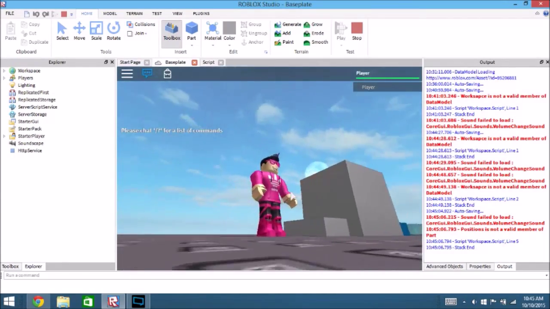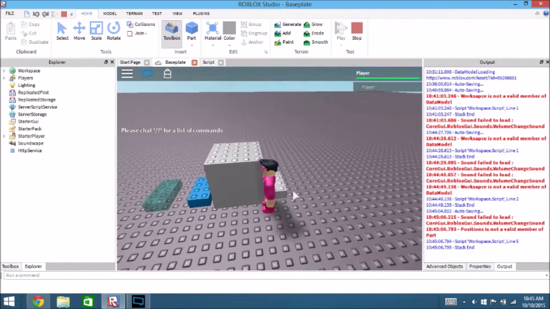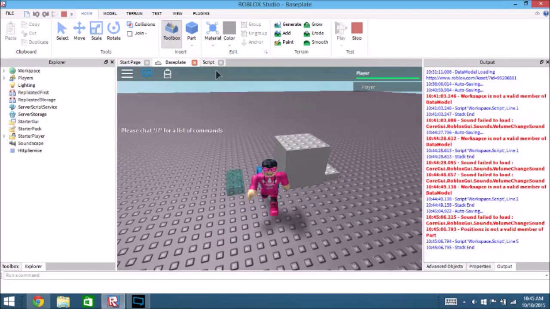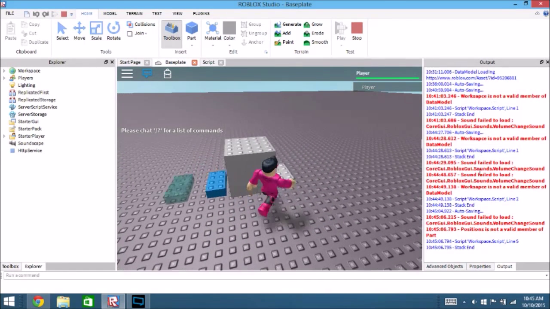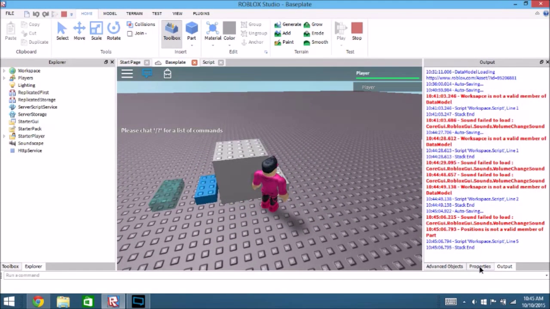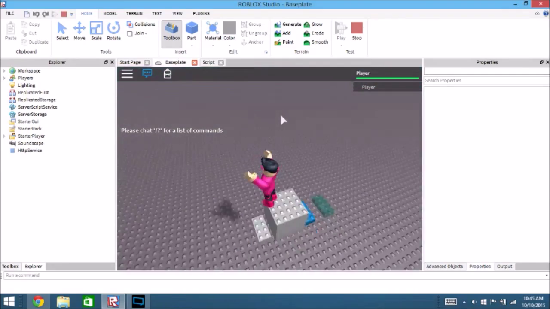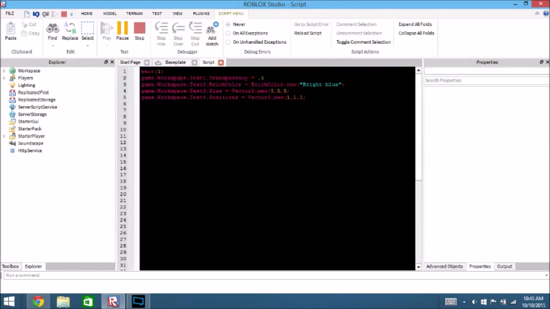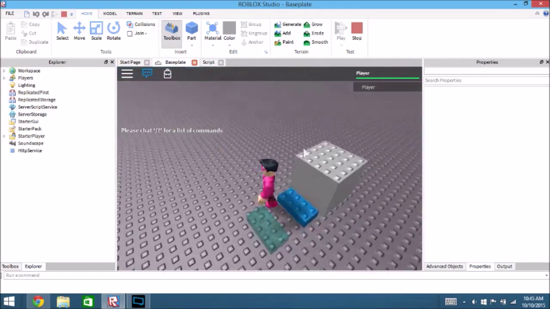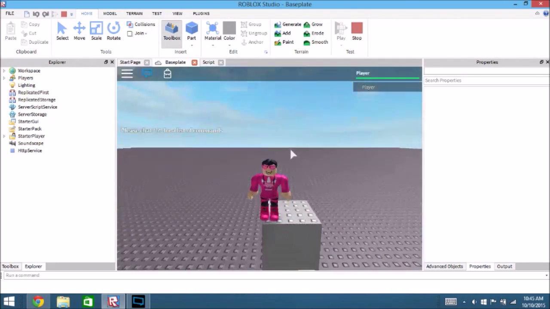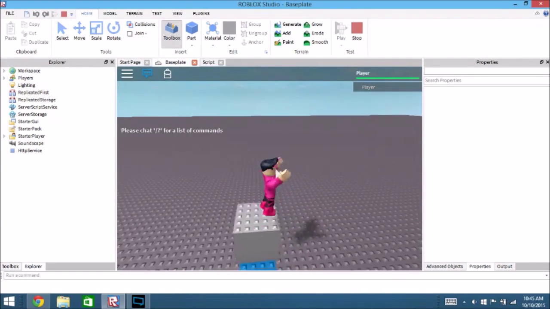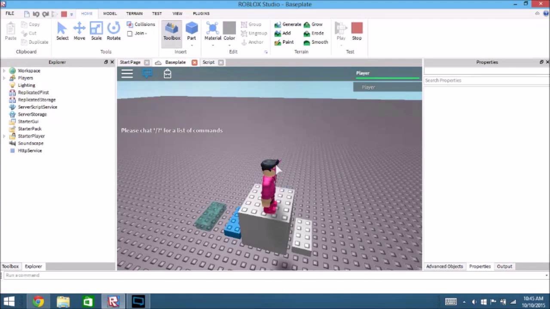And this one was supposed to move. I guess he didn't. But anyway, those are all things you can do with just a script. And as you can see, our output's giving me a bunch of errors because I probably did something wrong in there. But so yeah, I did all of that just from these 4 lines of script. And so scripting is very helpful because you can pretty much change the properties of anything in your game, like the players, all of that. That's how games are created.